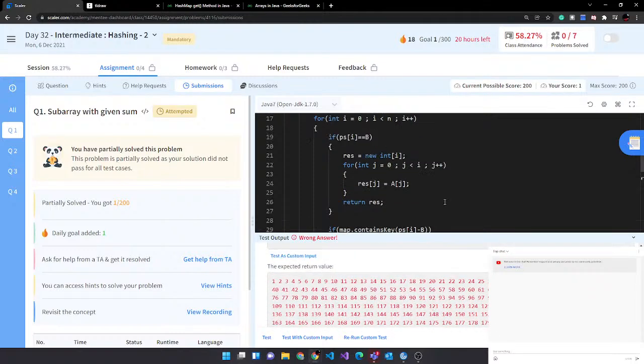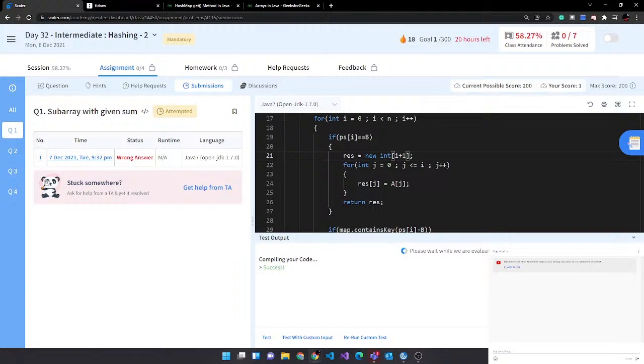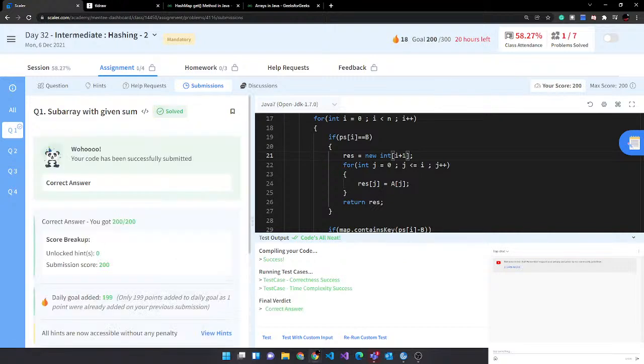Why did it fail to return the whole array? It's less than or equal to i. Anyway, I'm just disappointed.